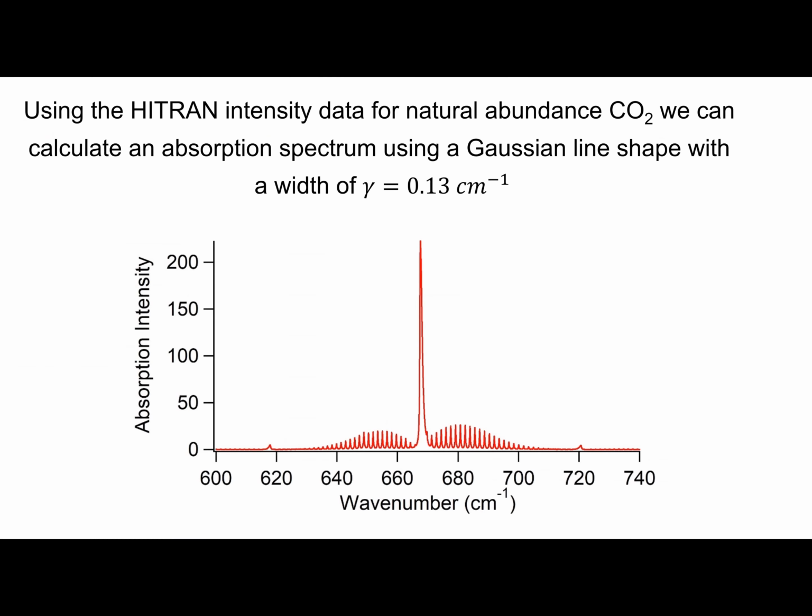Using those data, we could obtain a spectrum for the bending mode vibration of CO2 shown on this slide. The raw data are simply point values. I wrote a Fortran program that outputs a set of Gaussian functions with a spectral width of 0.13 wave numbers. There are many lines in this spectrum because rotational vibrational spectra of triatomic molecules have 3 branches, P, Q, and R, each with many lines in them. The most intense band of the CO2 bending mode is called the Q band, and it is peaked at 667 wave numbers. The molecular spectroscopy of gas molecules will be discussed in an episode on molecular spectroscopy.